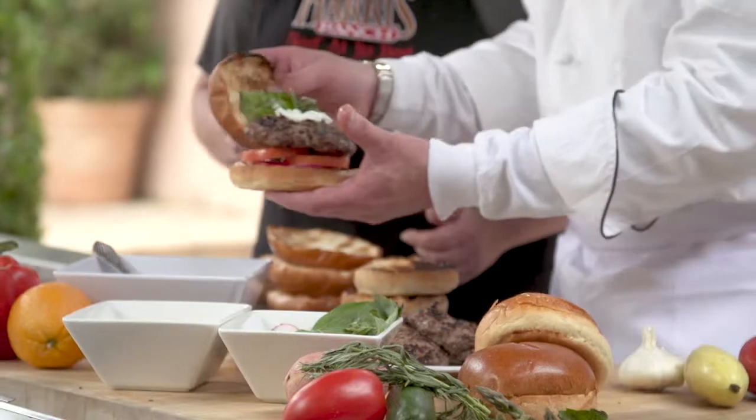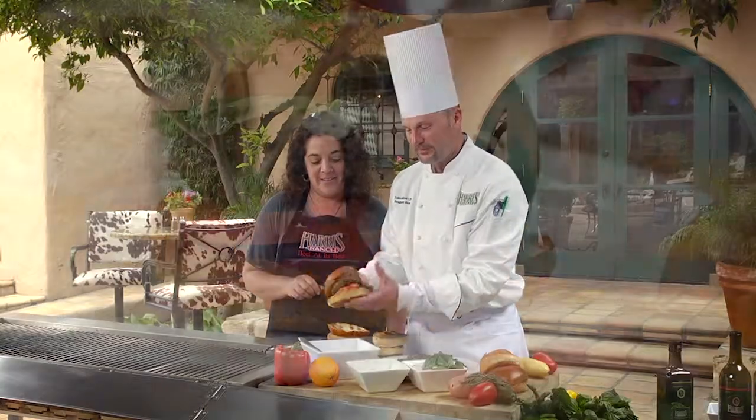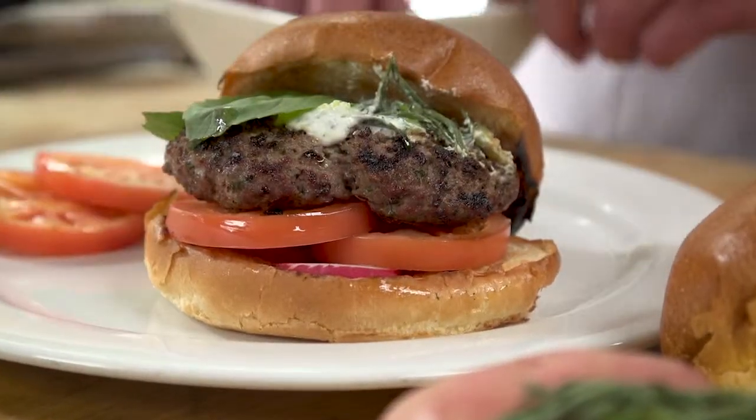Okay, perfect. With that burger, and we've got that ground beef. Nice burger right there. There you go. That's your kebab burger.